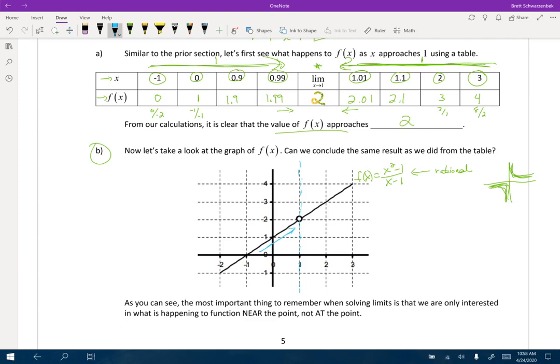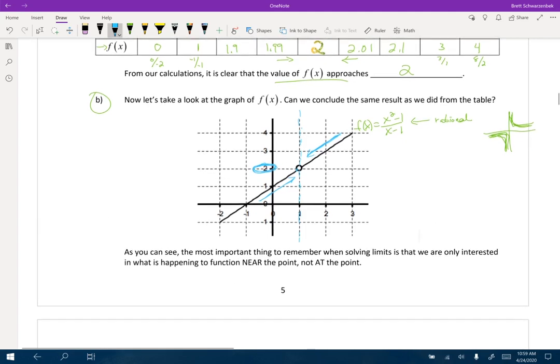So as I get to 1, in order to find the limit, you need to know, are you ready? You need to know the value of y as I approach 1. Or in other words, what is the height as I approach 1? Hopefully you clearly see once I get to 1, the height is actually 2. If I come from the other side, if I'm walking across this line as I'm going, as I approach this line, what height am I approaching? Again, I'm approaching 2. What does this mean?